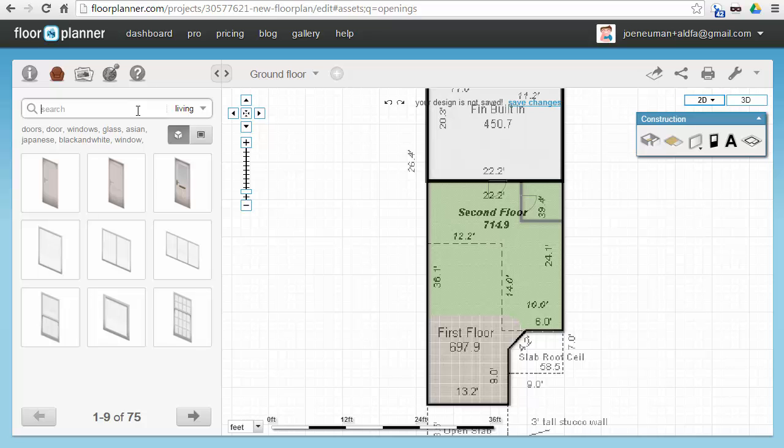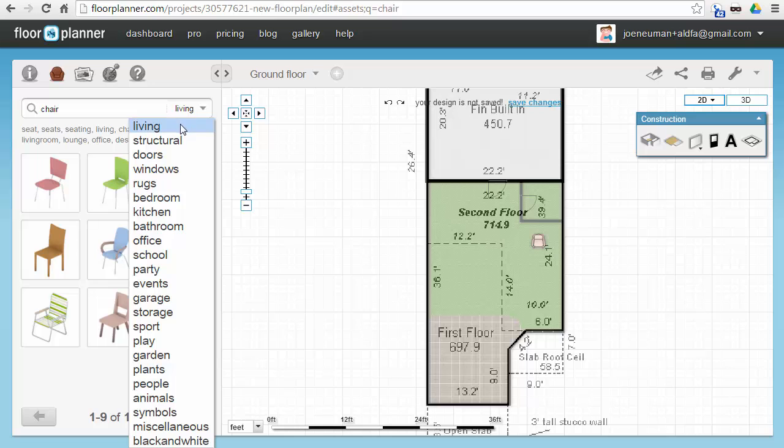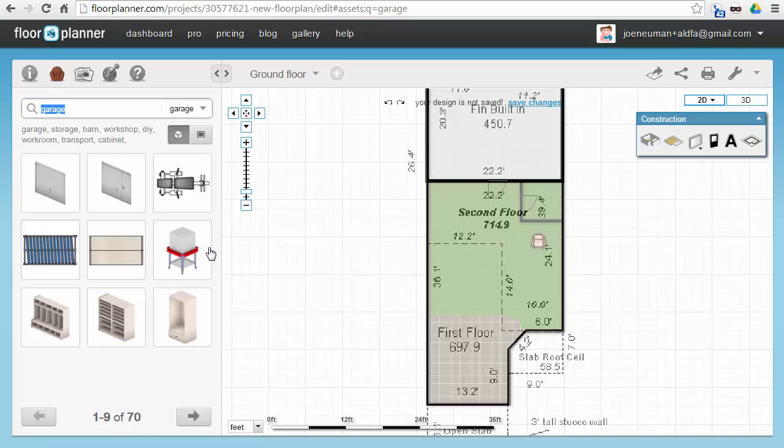Then we'll add some furniture. Hit enter. You type in a name. And hold and drag. We can put that chair in there anywhere. We can drop this down and just look for a specific area. Garage.